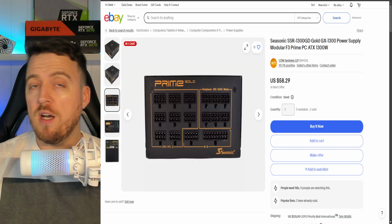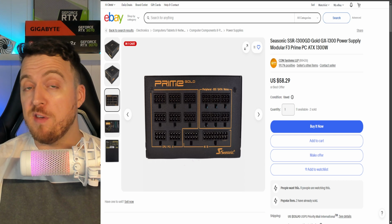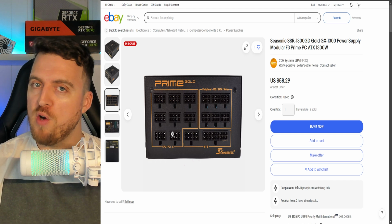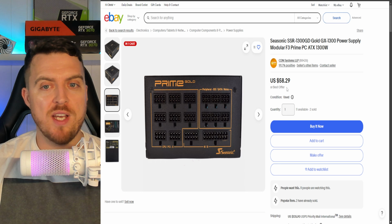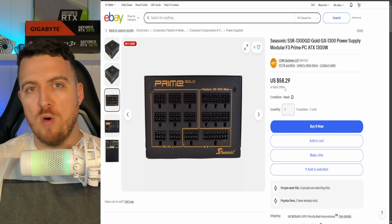The power supply I'm using for this build is a Seasonic 1300 watt modular power supply. Now, these are great for this particular build. They have a number of PCIe slots. As we're only building a smaller rig, we won't need to join two PSUs together. So this will be perfect. Can pick them up secondhand for 60 bucks. Super cheap, really good quality, and plenty of power for what we need today.